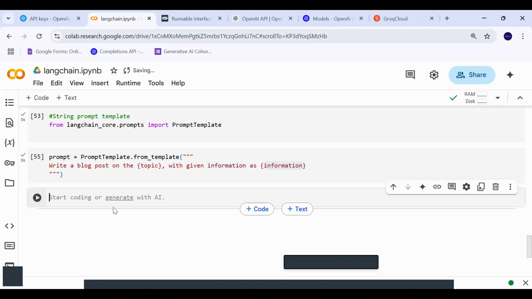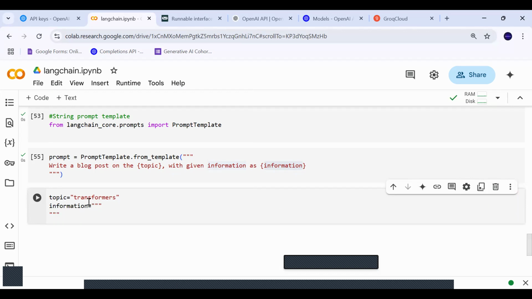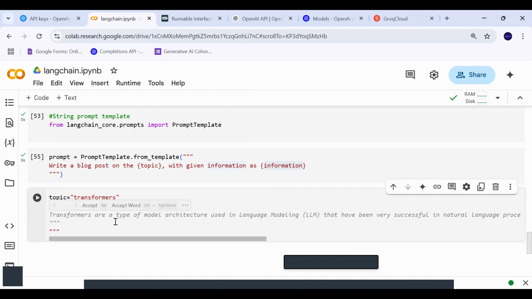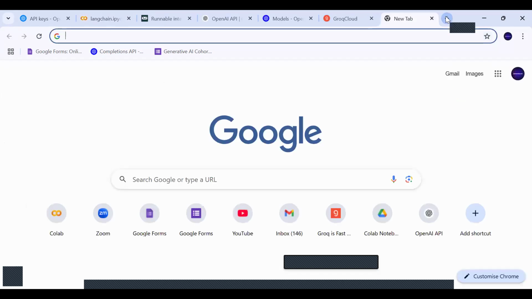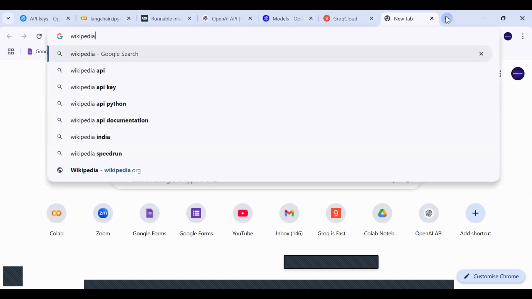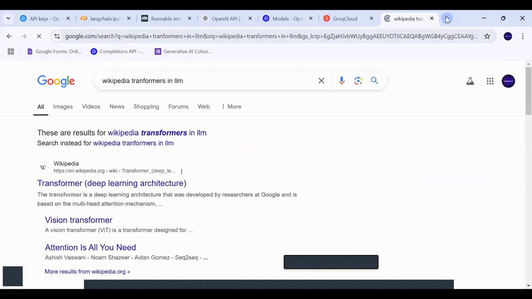Let's say I can simply say my topic is transformers and my information is, in triple quotes, which are used when creating multi-line string variables, some text from Wikipedia.